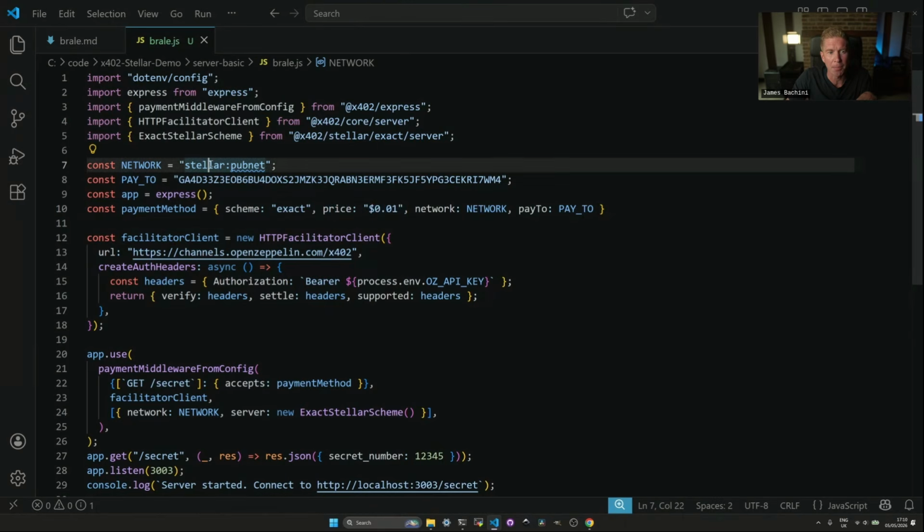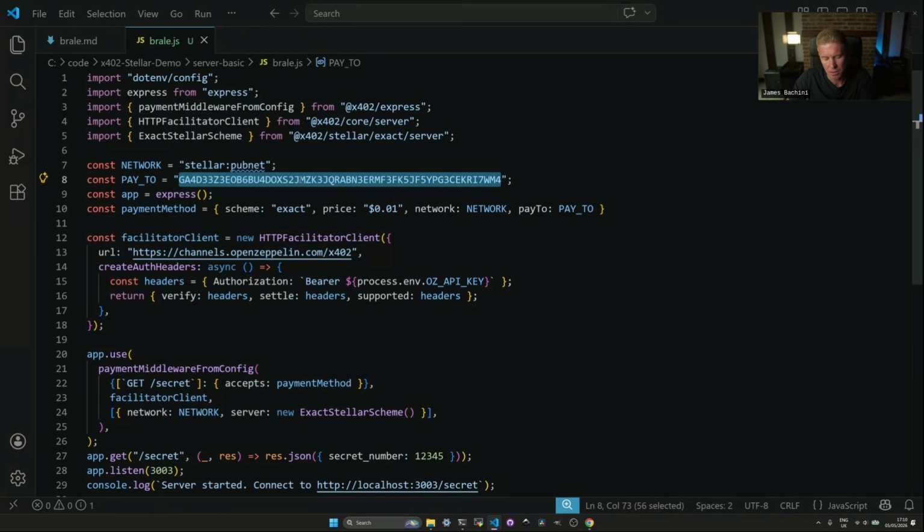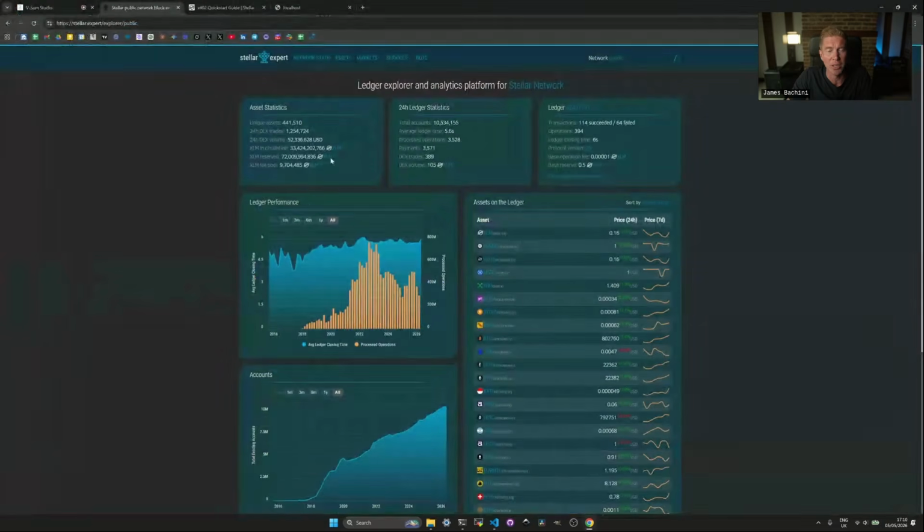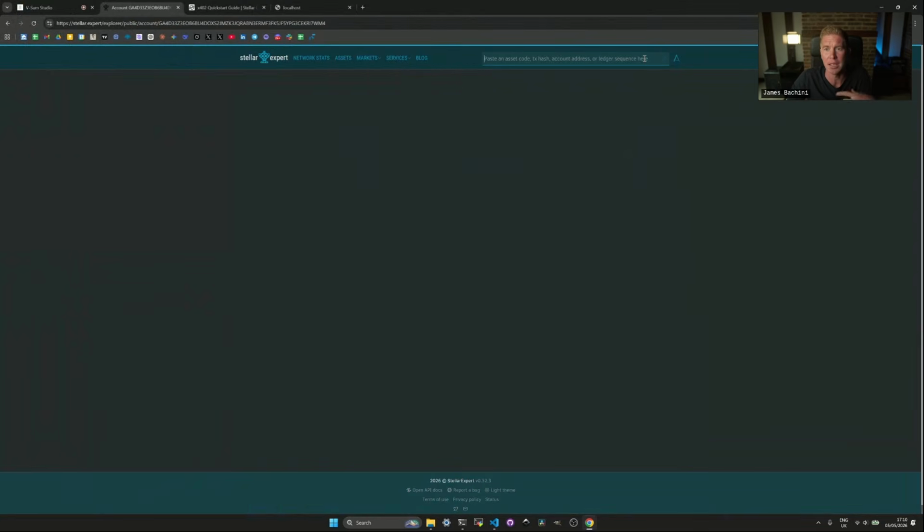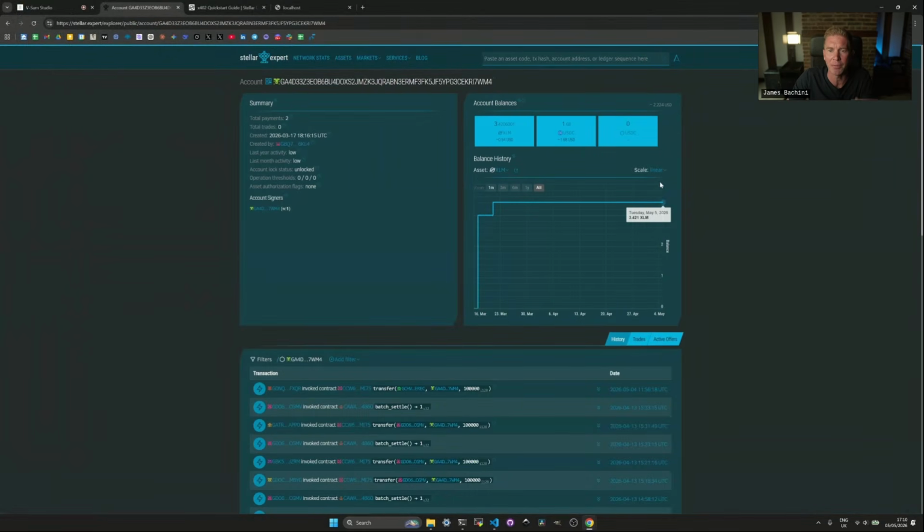We're using the Stellar pubnet. That's the same as the mainnet, where we're using real funds for this. And we've got a payment address. One little gotcha on the Stellar network is that when you set up a payment address, you have to actually set up a trust line for USDC. You have to approve USDC to come into your wallet. So it's always best to send like 0.1 or a tiny amount of USDC through to that wallet first, so you can check that it's actually able to receive payments.